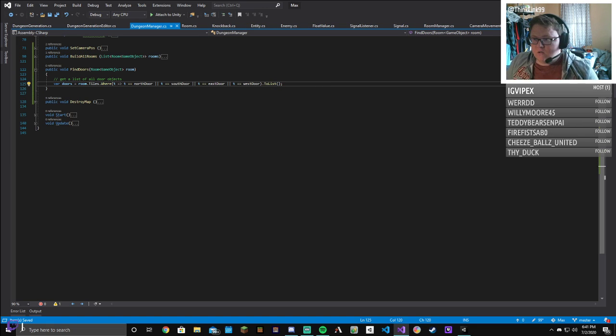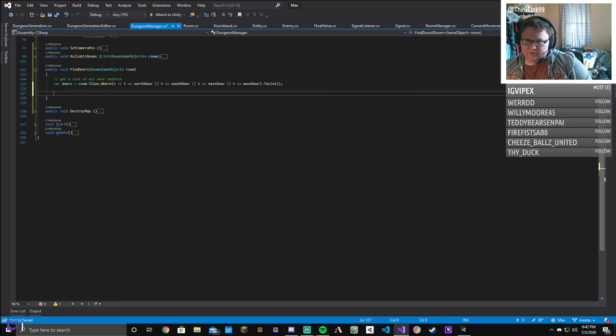Perfect. So that'll get us all the doors attached to the room. So then from there we can use those doors.